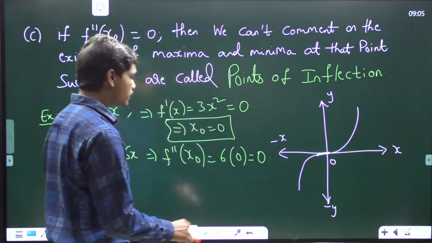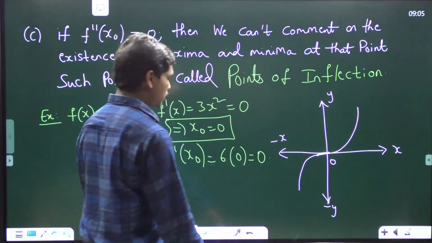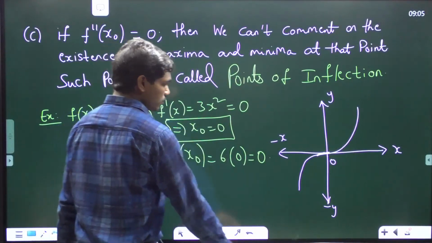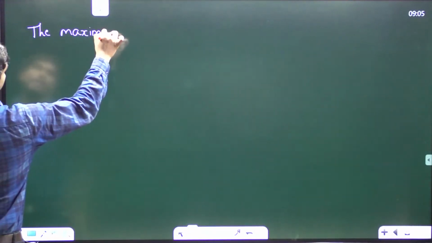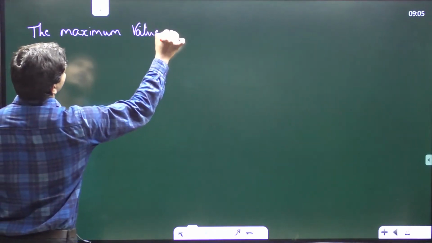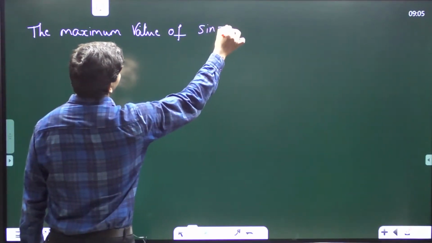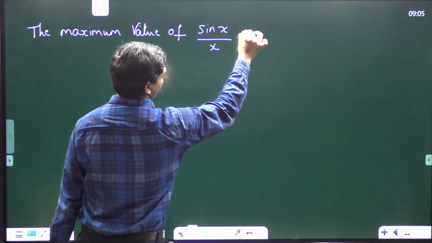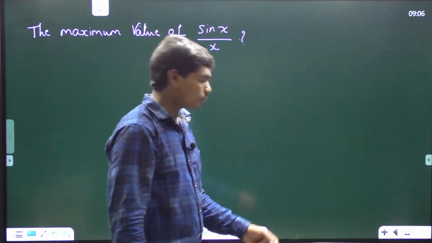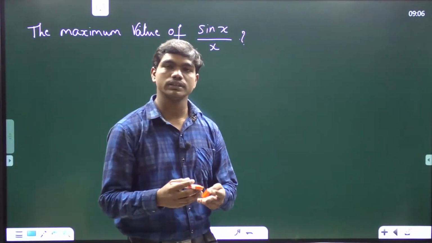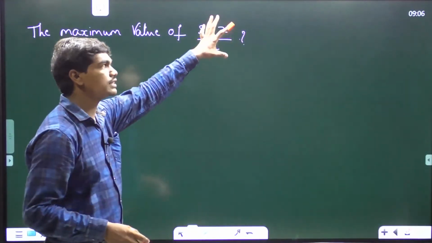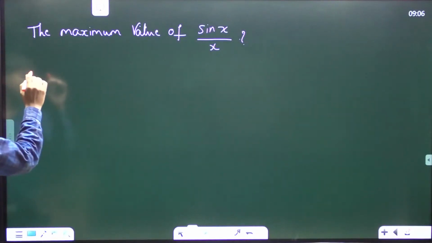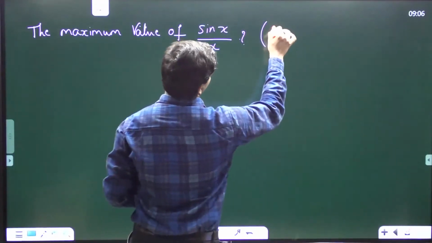Okay. Now, similarly, I would like to give you one more example that we discussed earlier. Could you tell me what's the maximum value of the function sine x by x? I'm giving you this particular example here to show you again the failing of this second derivative test. If you do it carefully, you will again get x is equal to 0 as the stationary point for this function f of x. Yes, of course, correct. The answer for this is 1.